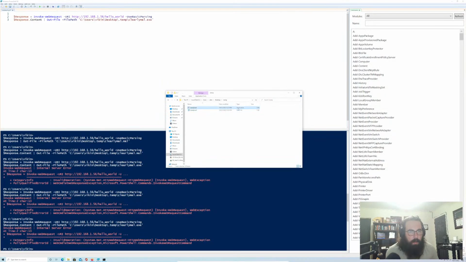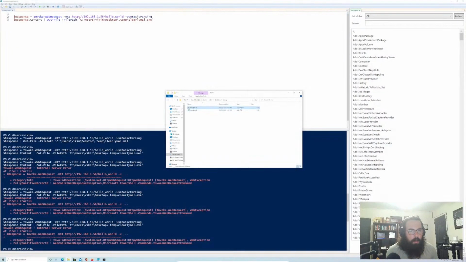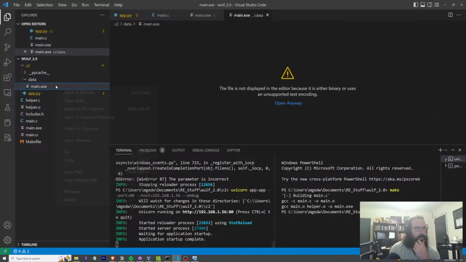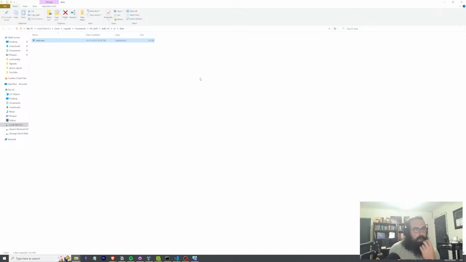Oh wait, it may have written a 1 kilobyte file. It may have written in, it just is acting weird. That would be strange. Let's see how big this executable is. It's 1 kilobyte.